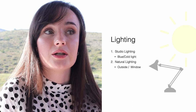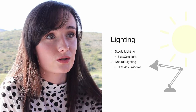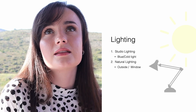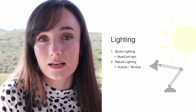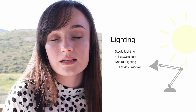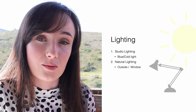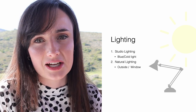I have found that when you use blue or cold lights it works out much better. When we use blue or cold lights, it tends to reflect and represent the color in the image more accurately — it does not change the overlay color as much as a warm or yellow light would. Natural lighting is just taking your images outside or at a window, and that is definitely my favorite. I feel like less can go wrong when using natural lighting.